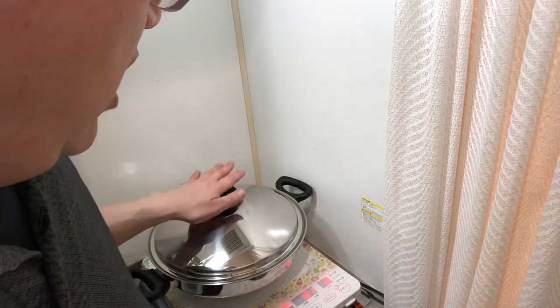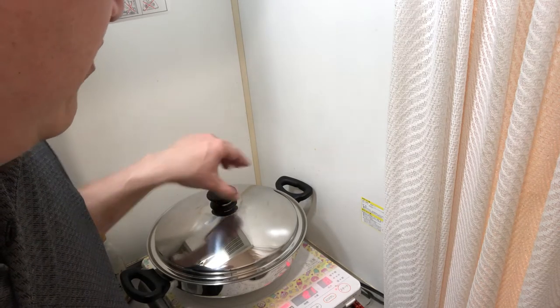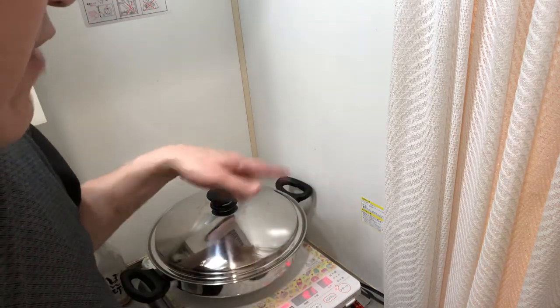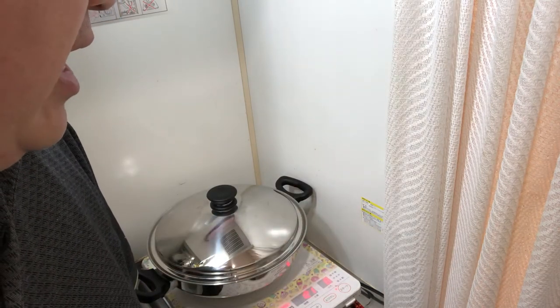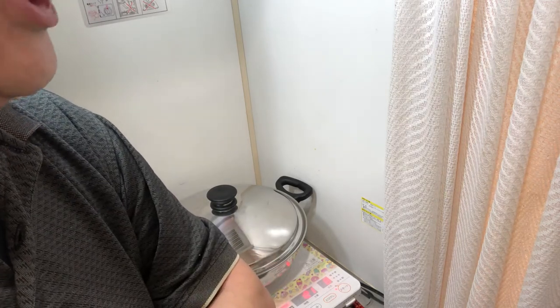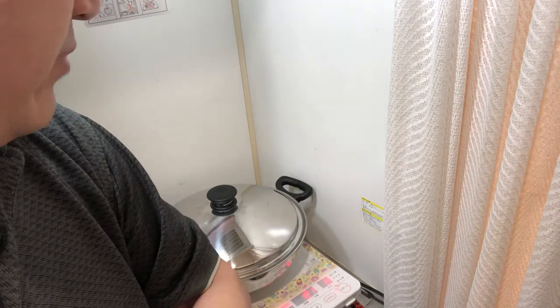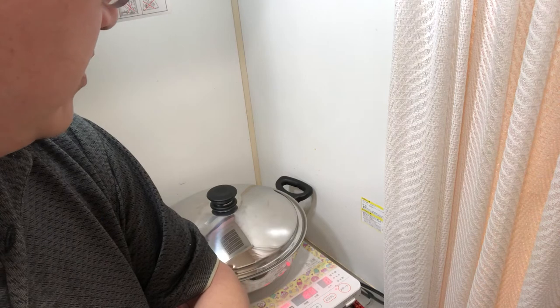So, wow, halfway done. Yeah, it should be ready in maybe 5 minutes. This is amazing. Like 2 pounds of pork and veggies. And speaking of this, this one is called pork ginger, Japanese style, but with my own twist. Normally people don't add garlic, but I did because I just love it. Garlic is my friend. It's been serving my duty for years and years.